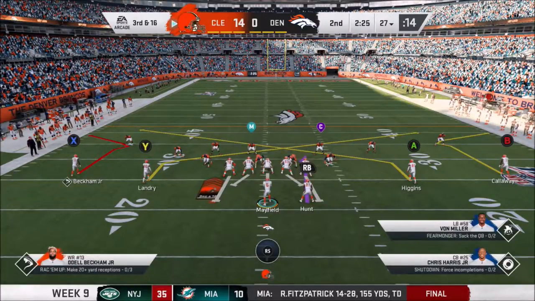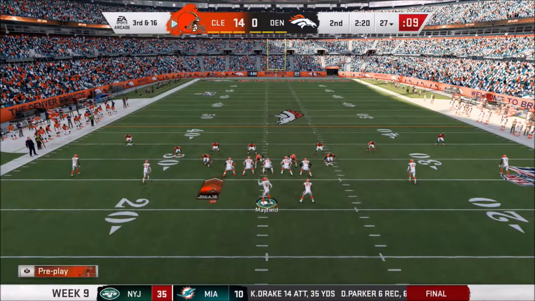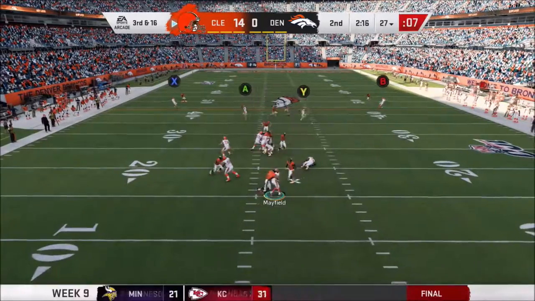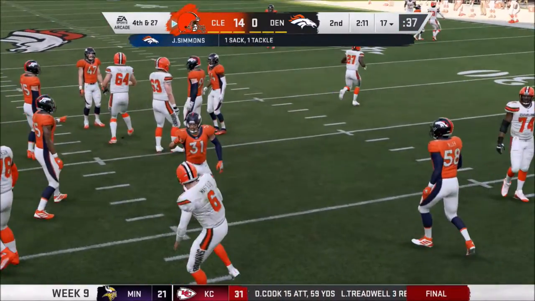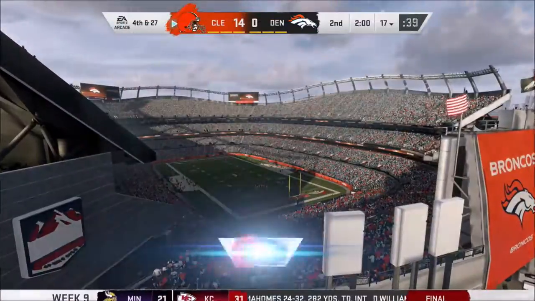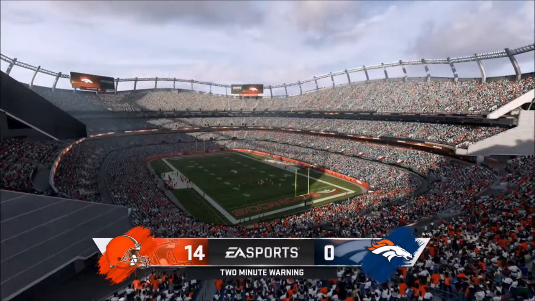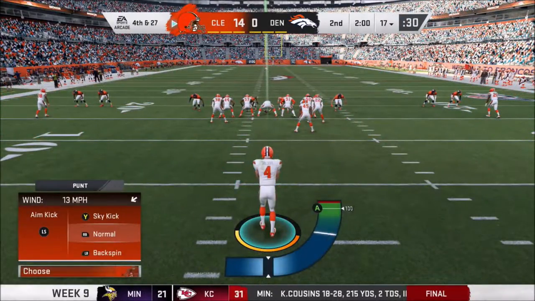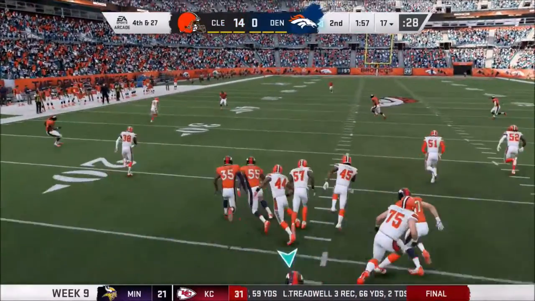They took away the ability to put a slant route on, oh God, sacked again. Go figure. He was wide open too. I was about to throw it. All right, I'll give you that. Whatever. Oh, two minute warning. So you can't make the wide receiver do a slant off the line of scrimmage anymore, which is weird. They can do the out route or the in route still, but you can't make them do a slant, which, I don't know. It is what it is, I guess.